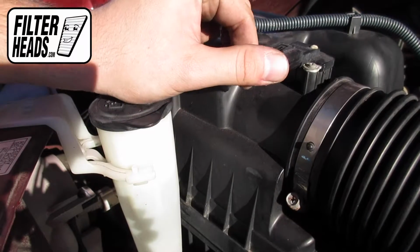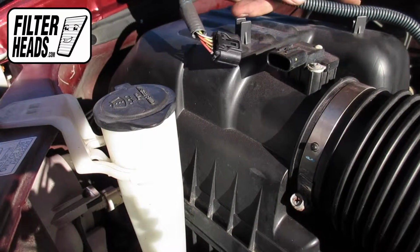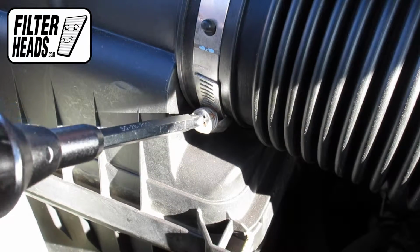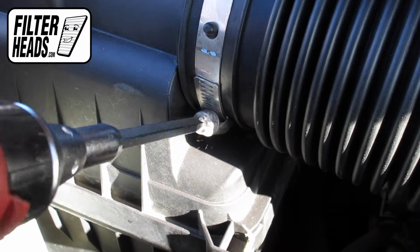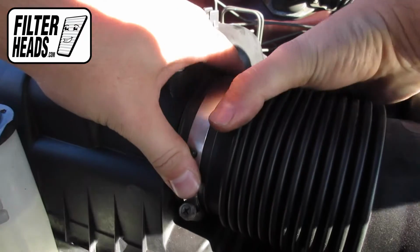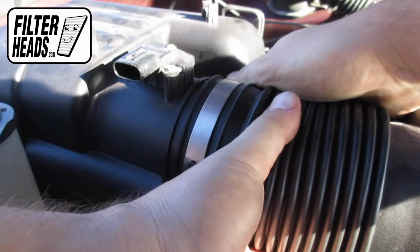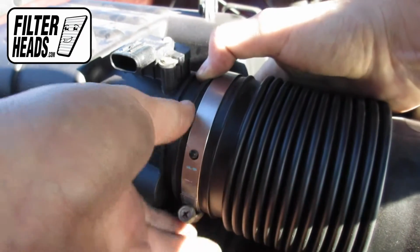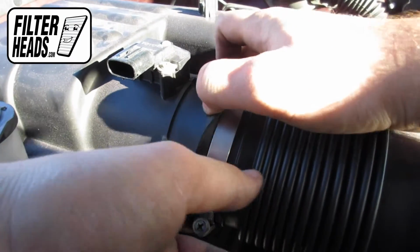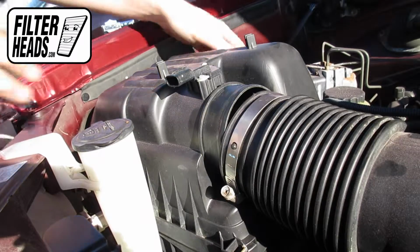To disconnect the sensor, pull it straight back. Use a screwdriver to loosen the air hose. Pull the air hose back to disengage it with the filter housing. Tuck it if needed. Lift the housing.